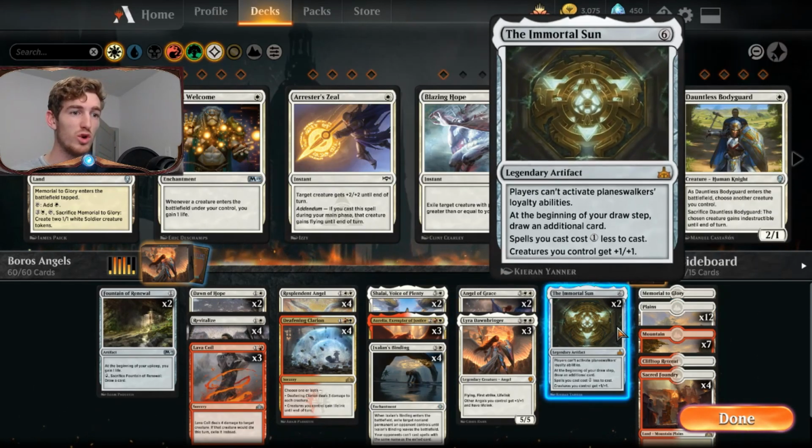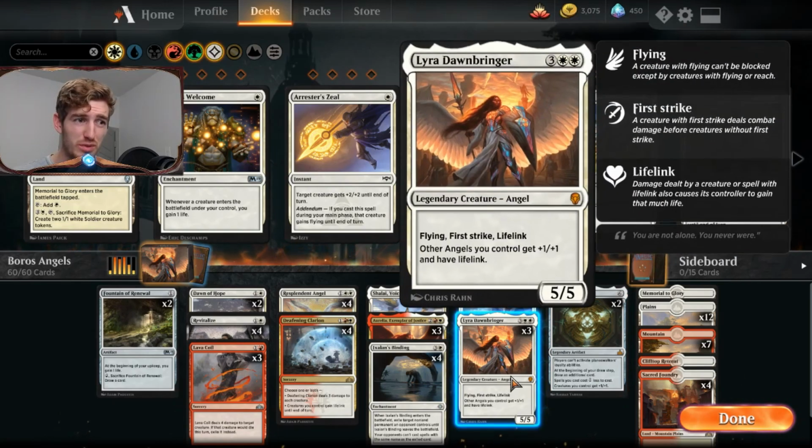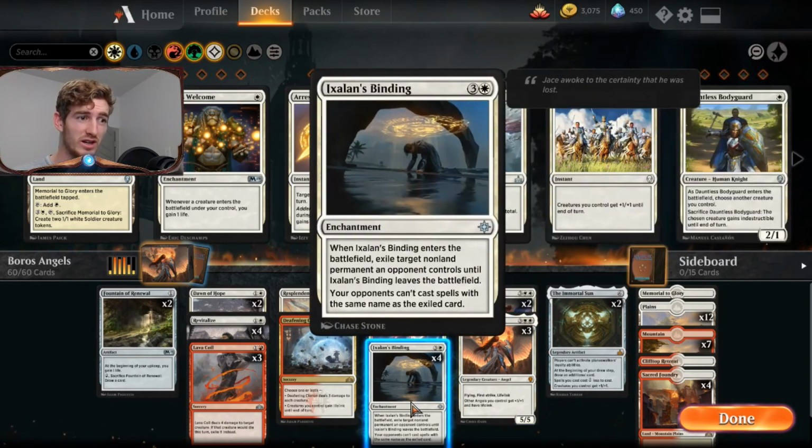We also play 2 Immortal Suns because we don't have any Planeswalkers, and we want a way to draw more cards at the end of the game and buff our creatures up. So the Immortal Sun is just the way to do that. This helps us shut down control decks in the late game, but obviously it's not useful early on because it costs 6 mana, and it doesn't really do anything for us immediately, besides shutting down Planeswalkers.